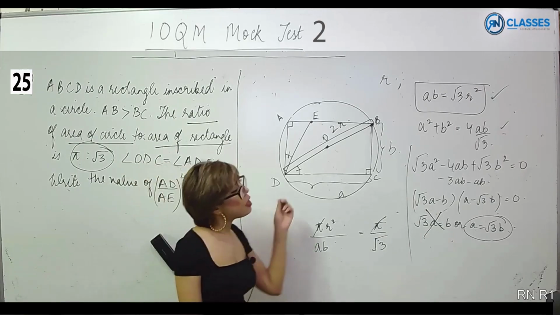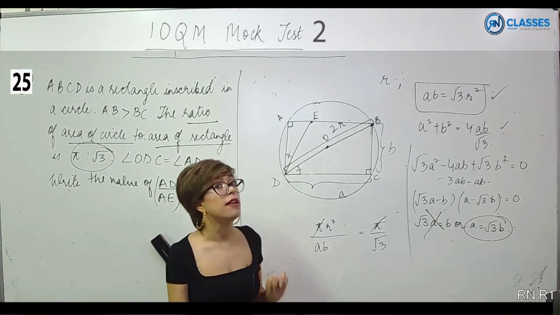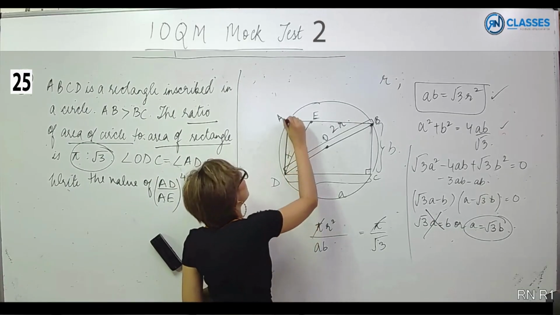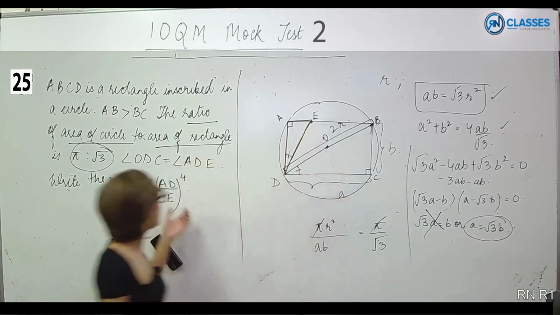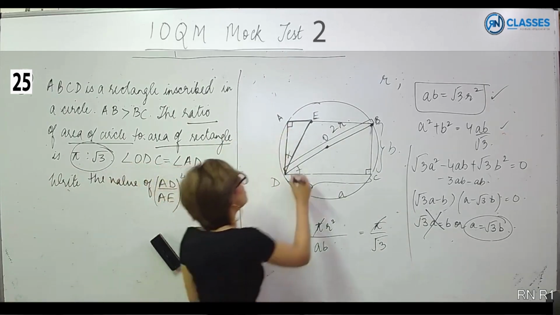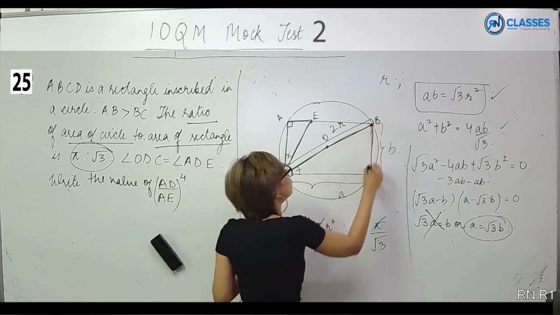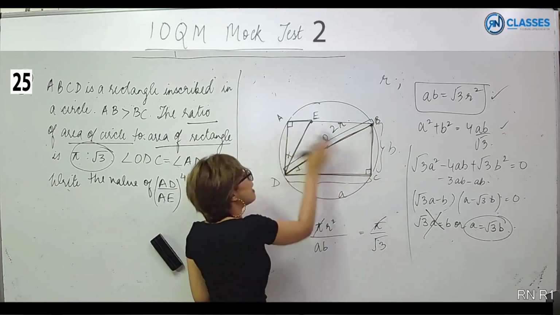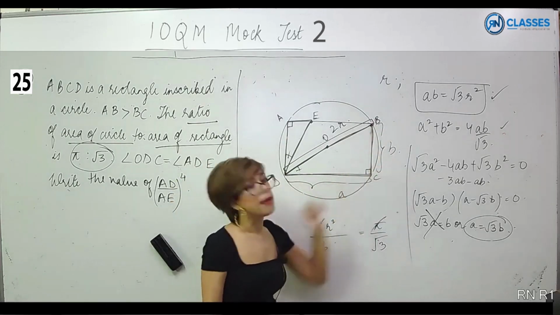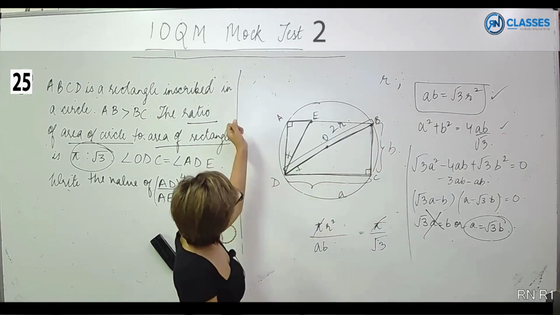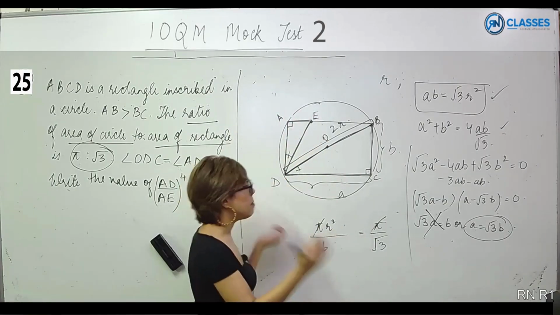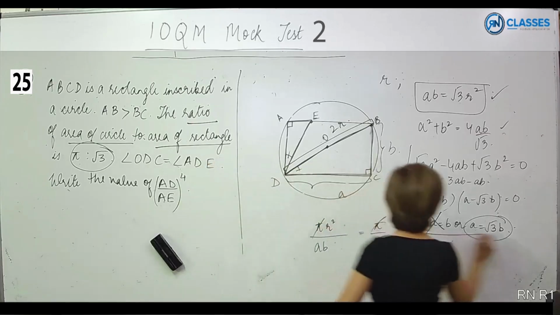Obviously I am not able to see congruent triangles, while similar triangles are very clear to us. If I consider this triangle ADE, because anyways I would be using AD by AE, this triangle is similar to this triangle, the big one. The two angles are equal, 90. And this big triangle gives me the ratio A by B, gives me the ratio AD by AE. Right. Okay.